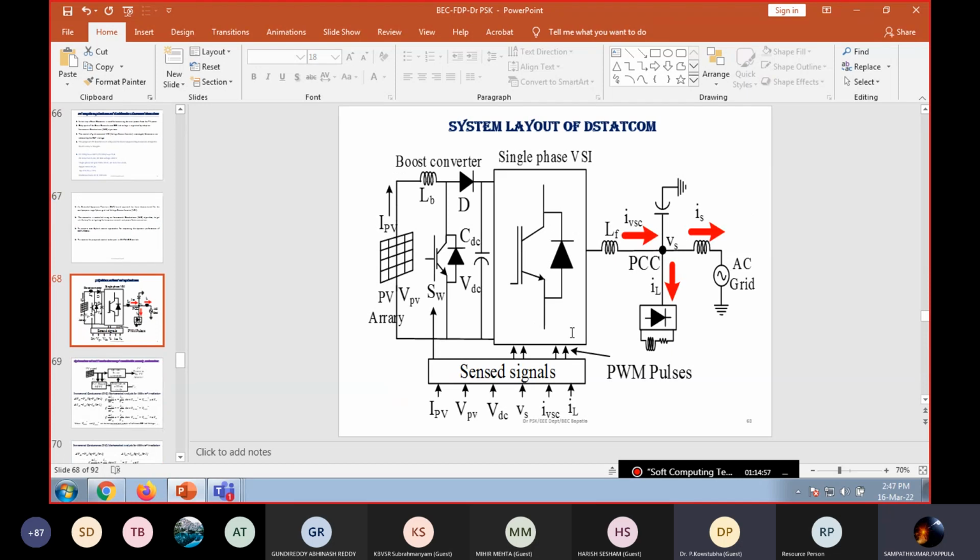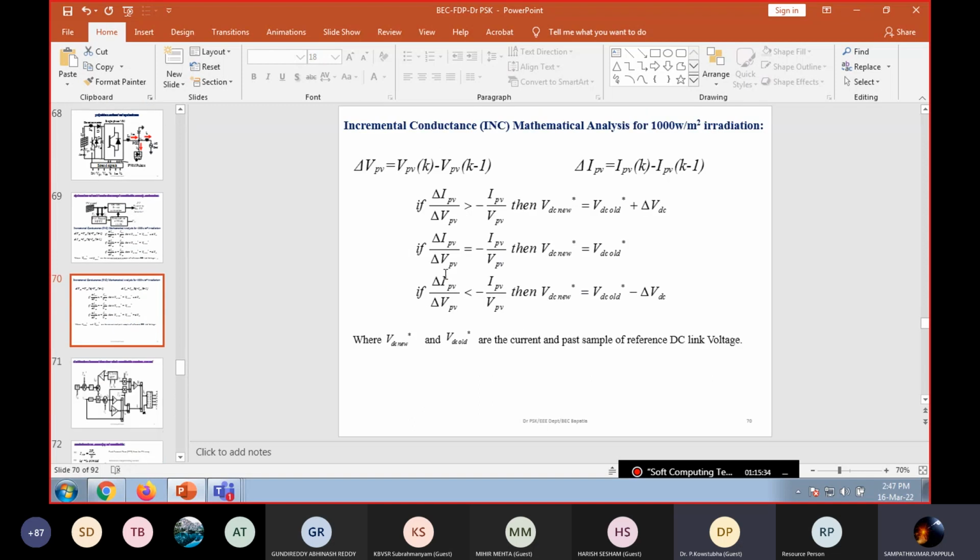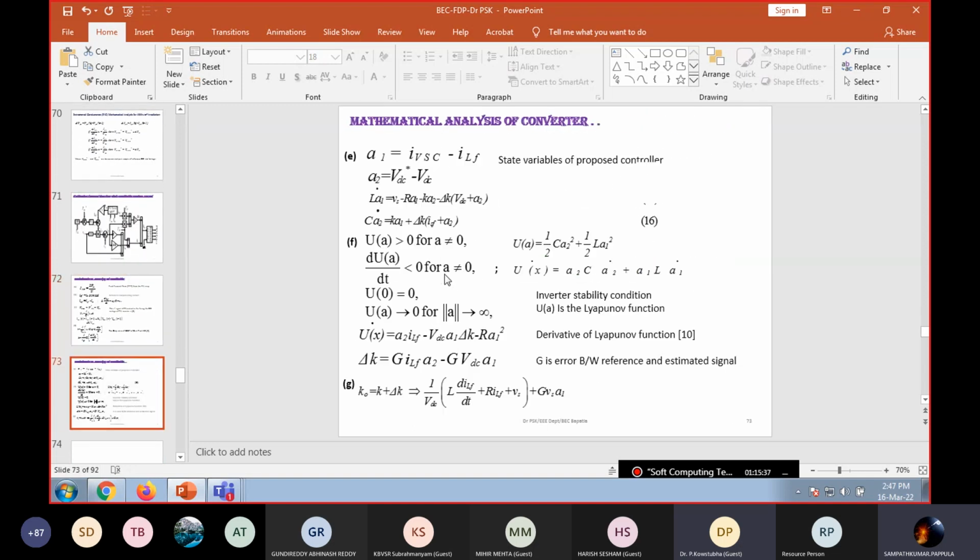This one is the block diagram system layout. We are using one solar panel, connected to a buck boost converter. This boost converter is directly connected to the grid. We are using a load, and the type of the load is not linear, it is a non-linear load. Here, using the Lyapunov function, the converter operates. The boost converter is operated by using the incremental conductance method. We know how the incremental conductance method operates, we have already seen the block diagrams and calculations.